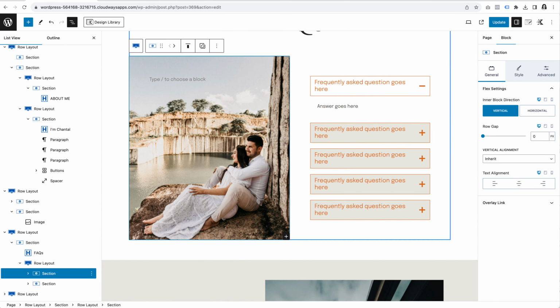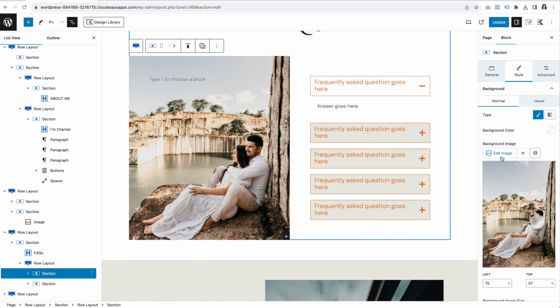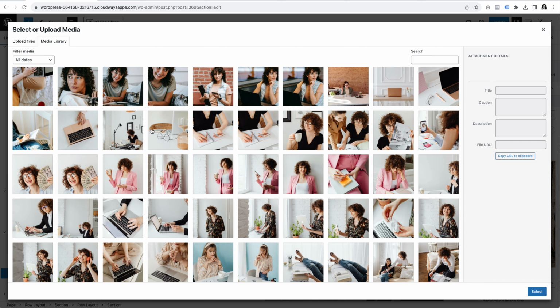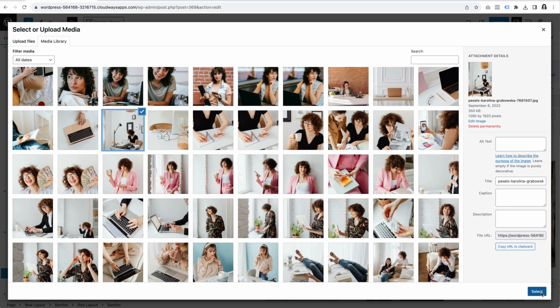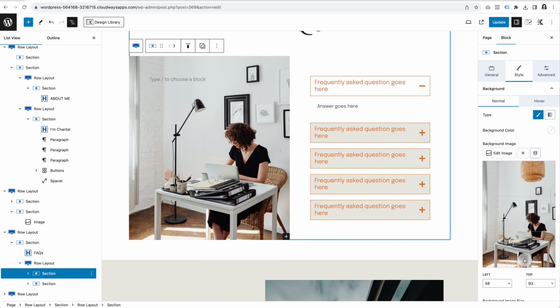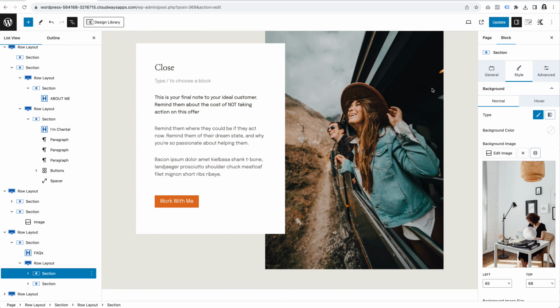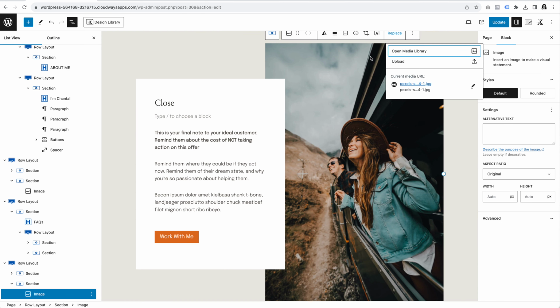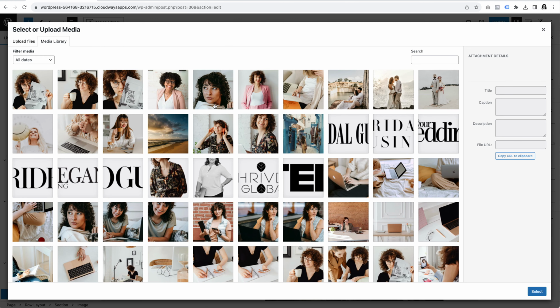And then let's go and choose a different image for this FAQs. Maybe something where she's working like this. And let's get the focal point of the image.